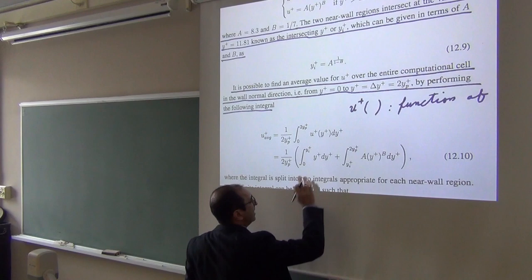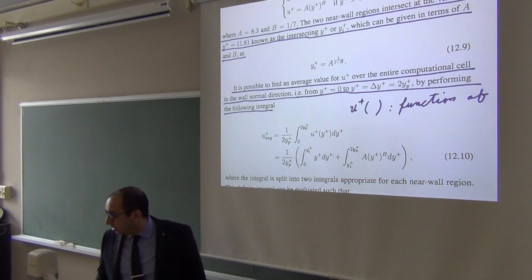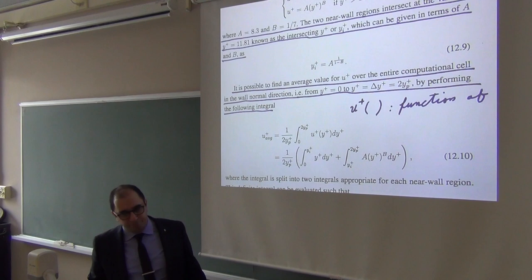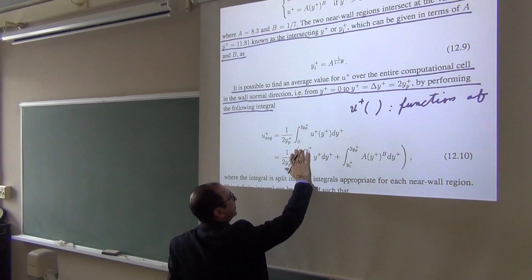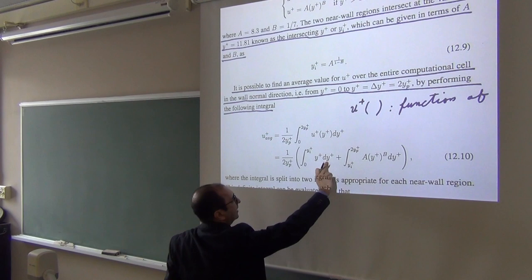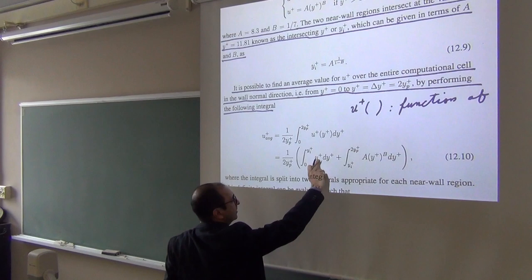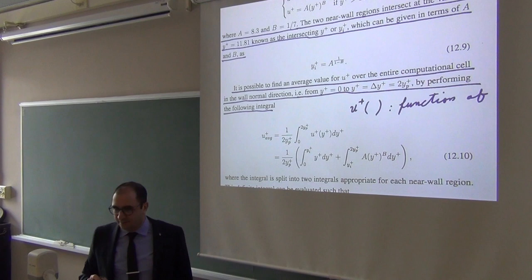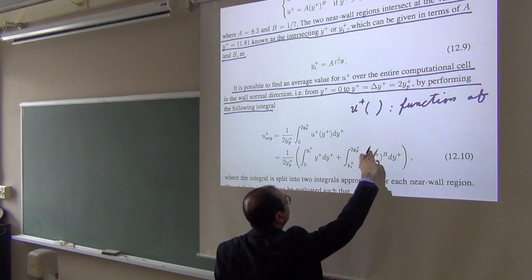So note that I defined this integral over y plus. I could have done it over y, but there's no reason why you can't take an integral over y plus. Be my guest. So don't be confused by the pluses. It's just taking the integral in the normalized form. That's definitely permissible, okay? So as a result, the integrand becomes u plus, and the differential in there is also dy plus. Makes sense? So now I can take this integral, and if I do this, I'm actually finding the average u plus.